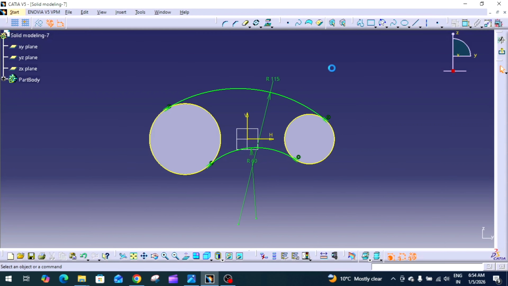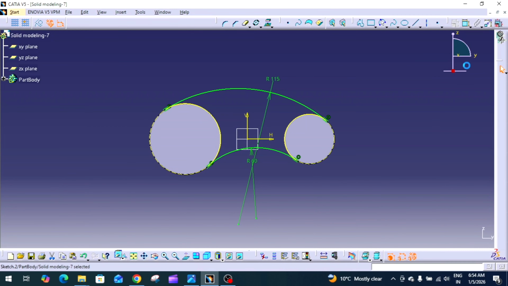Okay. Now up to this it's complete. Click on the quick trim and trim these lines. Now our sketch is ready. As it is on yellow, but it's still fully constant, because let's see it is fully constant or not. We want to drag it, but it's not possible because these two are projected and these are fully constant.